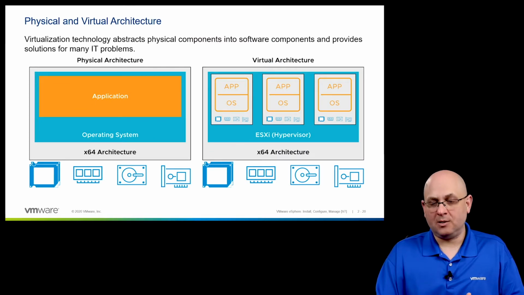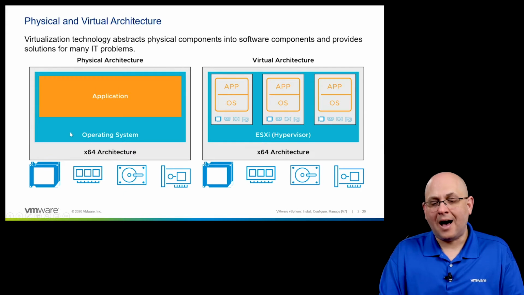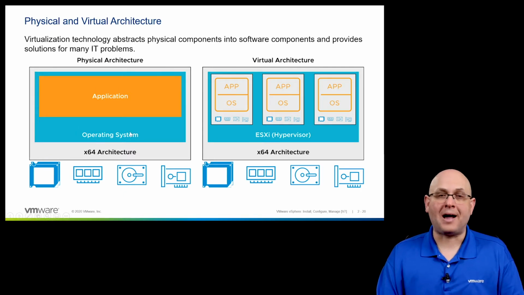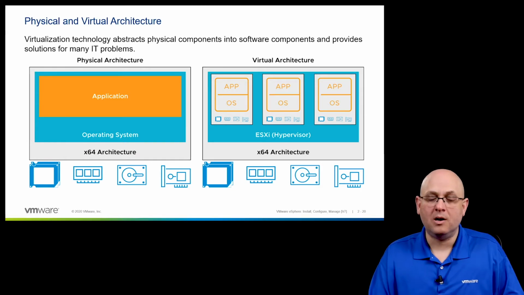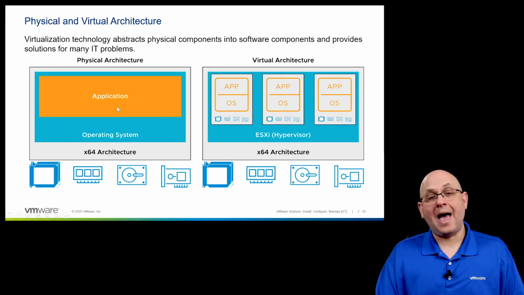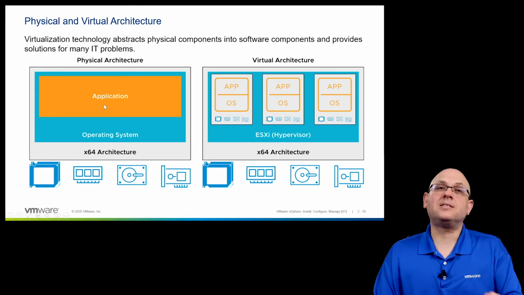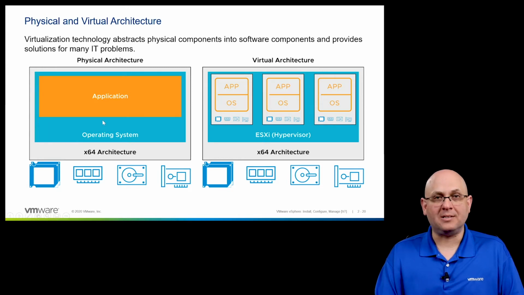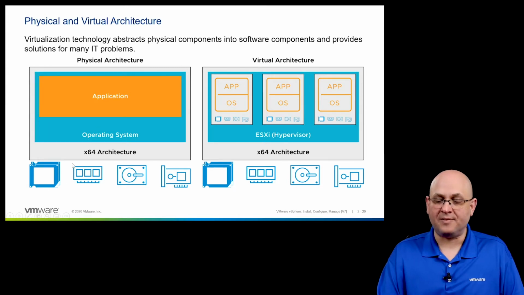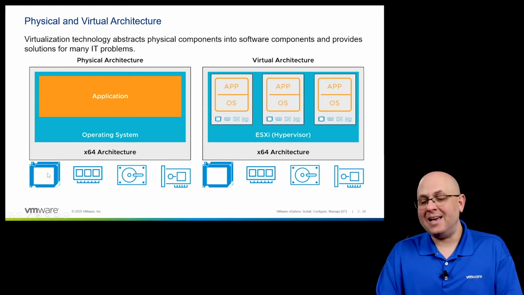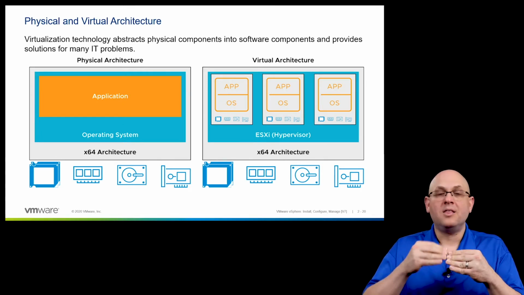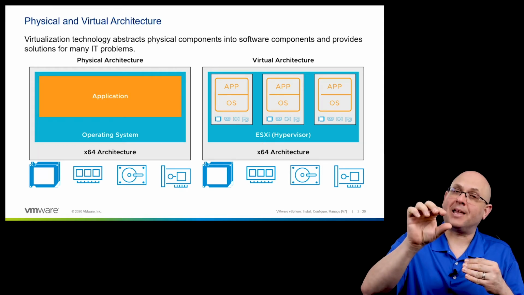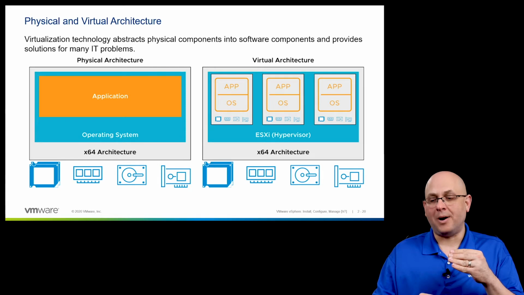Now, when it comes to the physical architecture, of course, we have an operating system like Windows or Linux or Mac OS, for example, that has access to the entire complement of the hardware running on a host here. So the application, of course, is assigned resources by the operating system, and those resources are derived from that physical architecture. But in the case of a virtual architecture, ESXi becomes a new layer that sits between the virtual machine and its guest OS and applications and the physical hardware on the bottom.